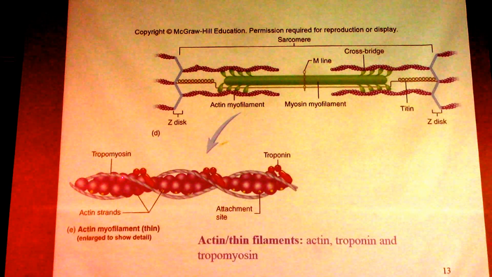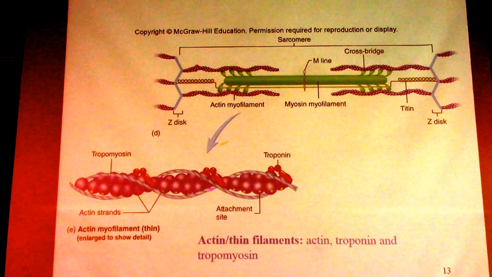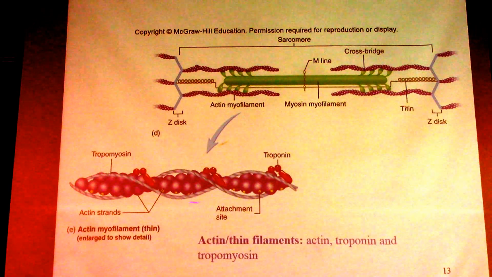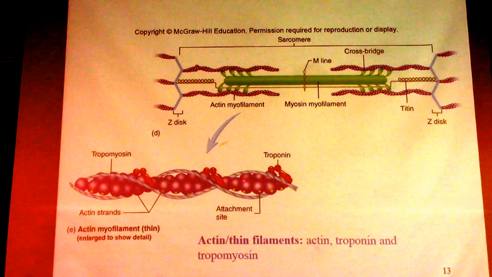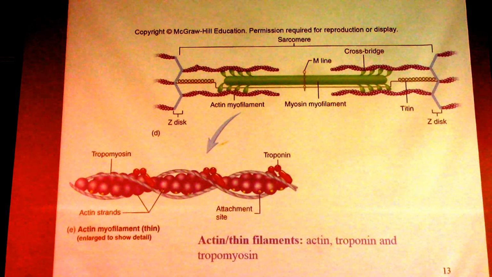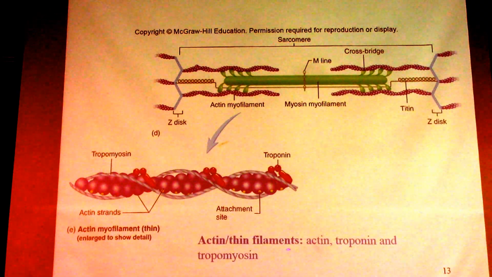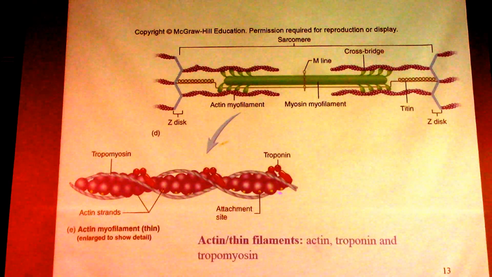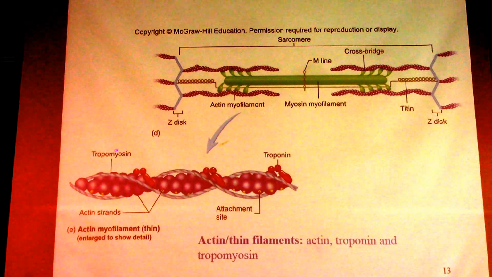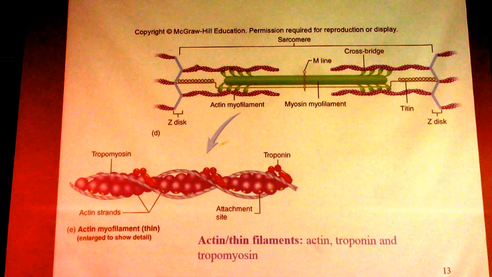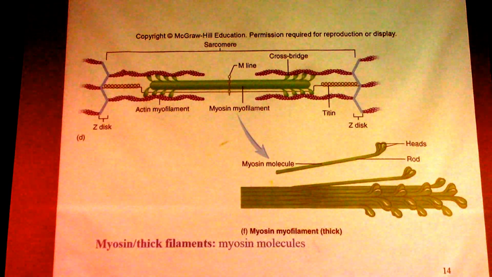Other proteins that I mentioned in the previous slide, tropomyosin and troponin proteins, are these ones that are attached to the actin protein, and these are the attachment sites for calcium, which we'll see its role later on. So actin or thin filament basically comprises these three proteins, the main part of which is actin protein, and troponin and tropomyosin are the two proteins that are sites for attaching to calcium.